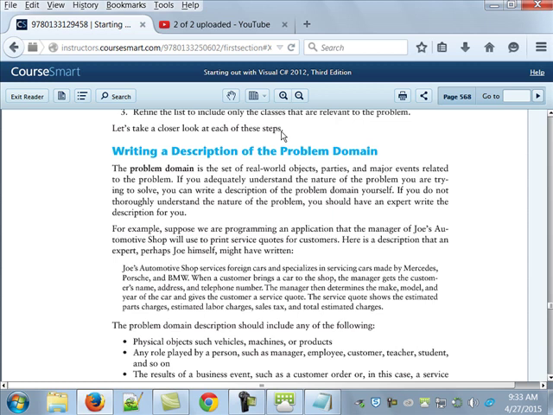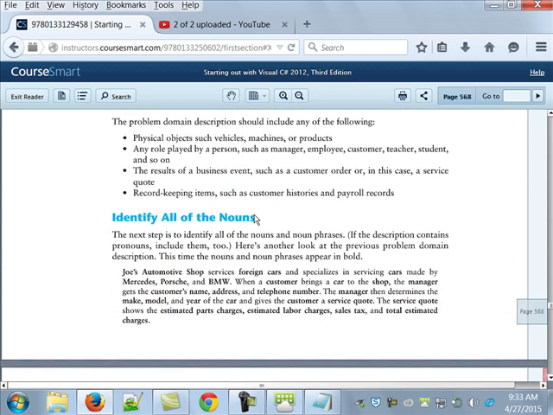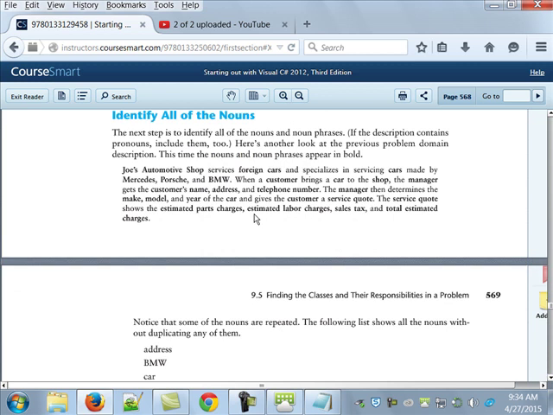All right. But if you want to know more about that, what they're talking about here is looking at something from a really high-level view and starting to break it down and say, okay, this is what we have to do, whatever it happens to be. And let's start breaking our problem down and figuring out what our domain is. In other words, what it is we're trying to solve. And that's what the author starts talking about in here. And sometimes you're given a project description, something that looks like this.